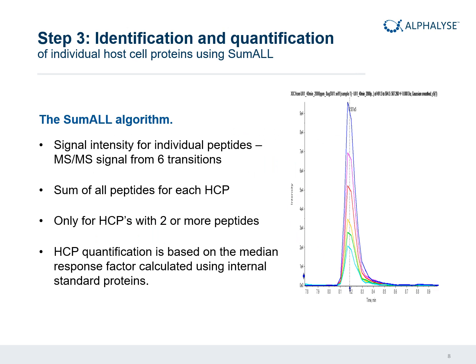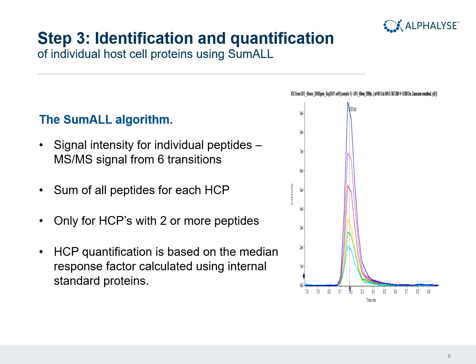Then when we do identification and quantification, we use not the MS1 signal, but the MS-MS signal, so the fragment patterns. And we typically have 6 transitions for each peptide that we use to quantify. You can see them over here. You have 6 signal intensities from 6 transitions of a single peptide. And then we use the sum of these intensities for all the peptides pointing at a certain host cell protein. So if you have 5 peptides pointing at a specific host cell protein, we sum up the intensity of these peptide signals and then use that as a quantitative measure of that host cell protein.